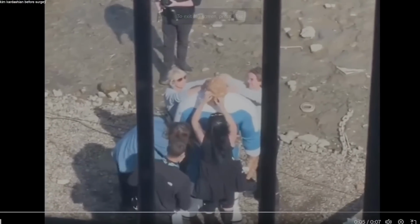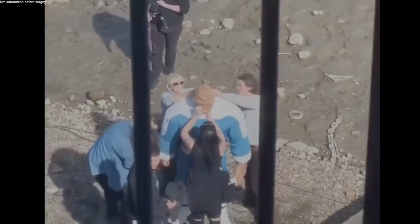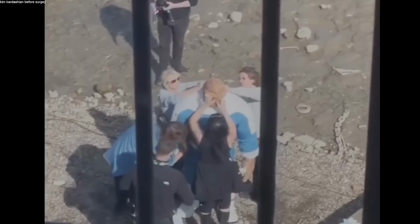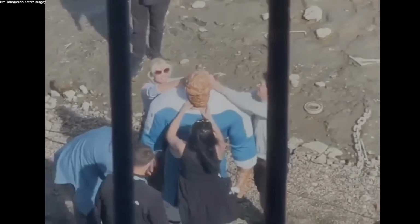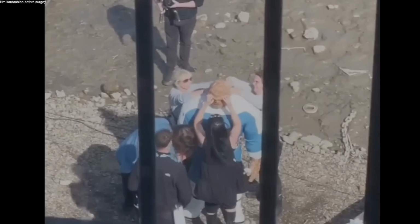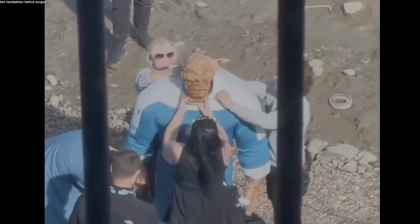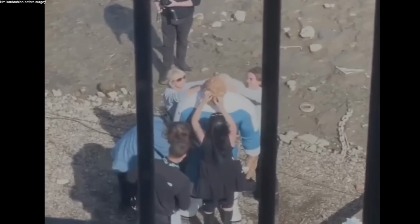So I bring this up to go back full circle to the Fantastic Four footage of the Thing. It's the exact same thing. She's adjusting a face that is put on him. And the reason why that works is because it looks more realistic. Somehow he will be able to emote in certain ways. And I wouldn't be surprised if there's mechanics in those eyebrows that will make them emote as well.